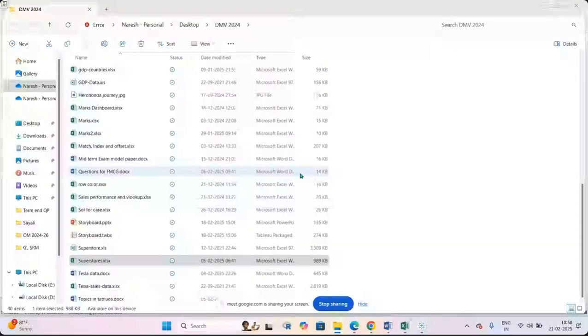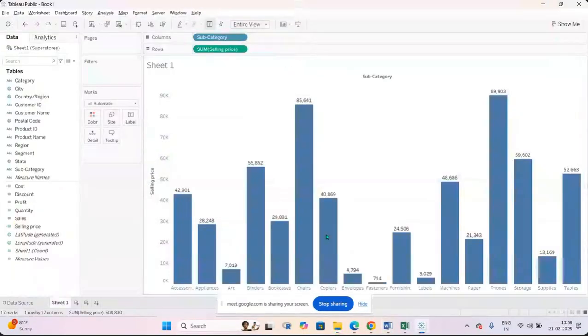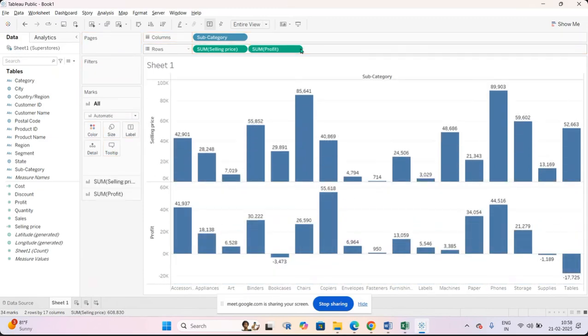Next, creation of calculation fields, dual axis and axis aggregation. Here, first, for subcategory you are taking the sum of selling prices, the average selling price has been taken. Suppose you want to show the profitability also with this, you can use the same sheet. So I'm taking this profit also here. If I take that profit here, there are certain categories which have got profit, and there are certain categories which have got loss also. There are three categories which have got losses. If you see the product category in different colors, there are some more.